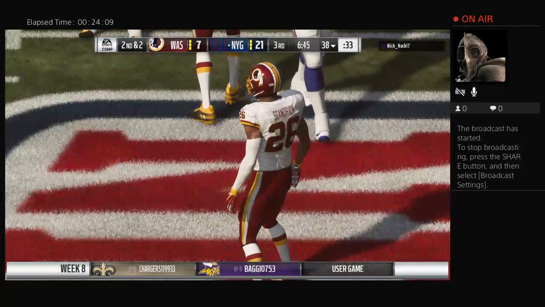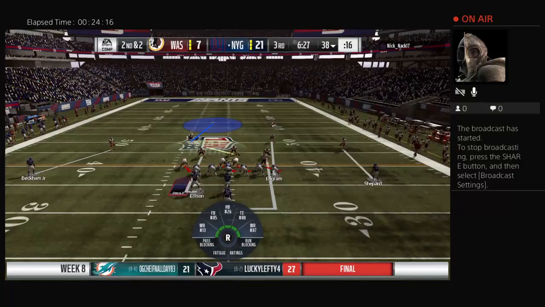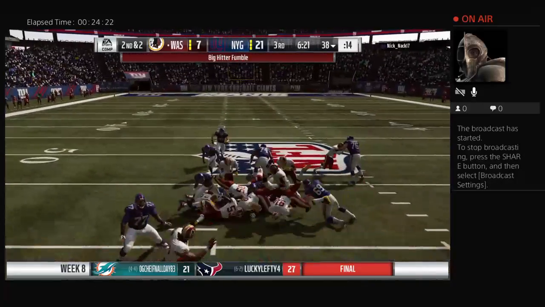First play of the drive, let's give credit all around. Excellent blocking. But the guy carrying the ball, he was the finisher. A really nice run. They'll go to Barkley again. And it's a fumble into the Redskins.